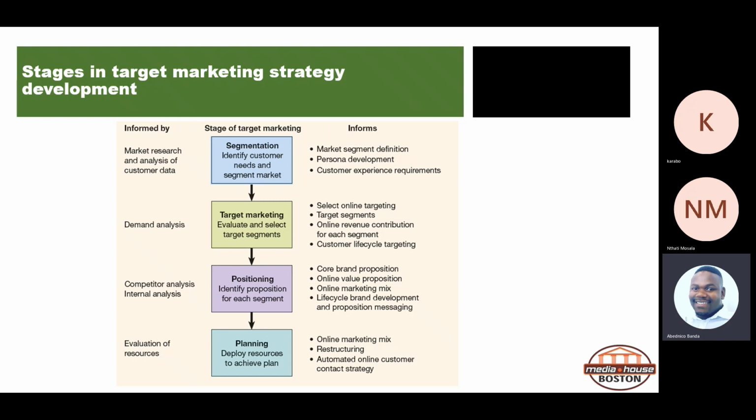Okay, so the stages of market strategy development can be complicated. That's what I'm trying to show you guys. Because when targeting, you need to do demand analysis, and we say that demand is more with the baby boomers and the old people, the pensioners. You also need to think now about positioning. You need to think about competitors. Who shops at Boxer, for example? And how can ShopRite position itself better than Boxer?